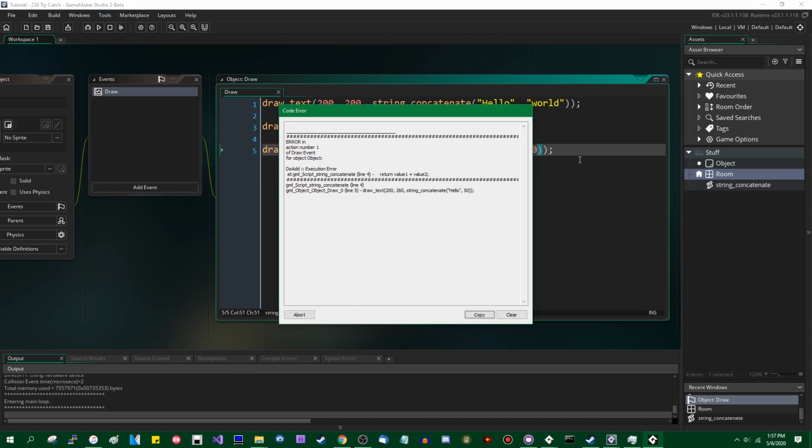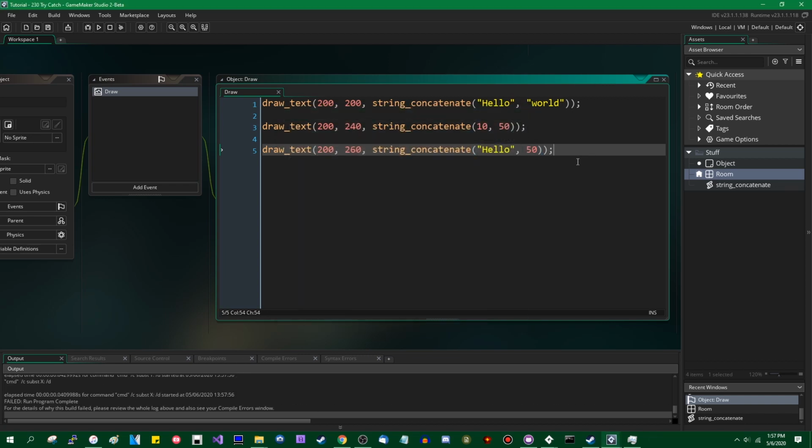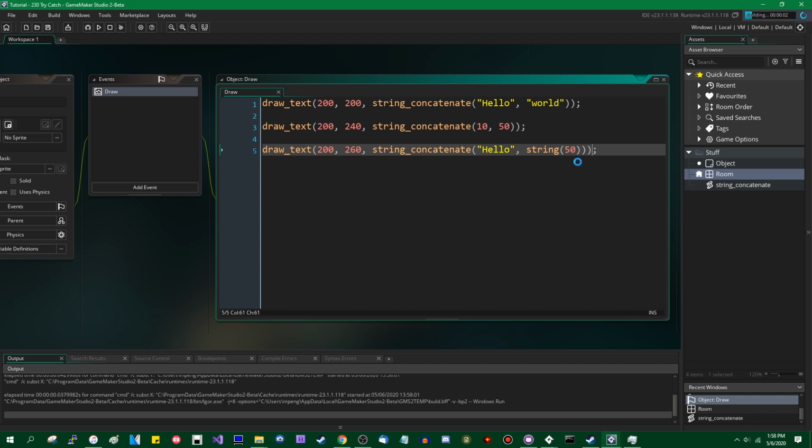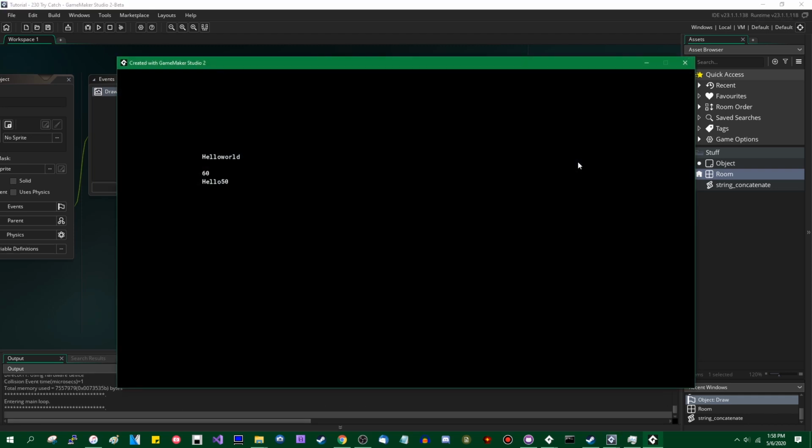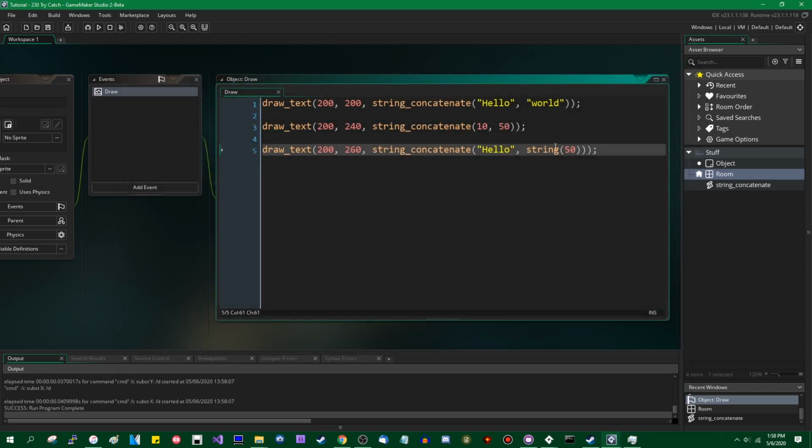Some programming languages would let you get away with this, GML will not. If you try and add a string and a real number together, it doesn't know what to do. If you want to concatenate a string and a number, I should say, you need to first cast the number to a string. You would need to do something like this. The string function, casting a number to a string, is not the point of this video, although it will work. As you can see, those are misaligned. Let's go with 80.